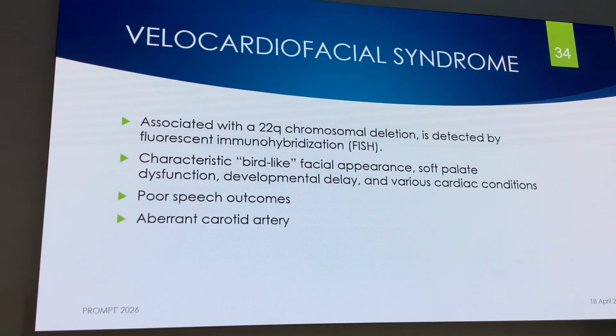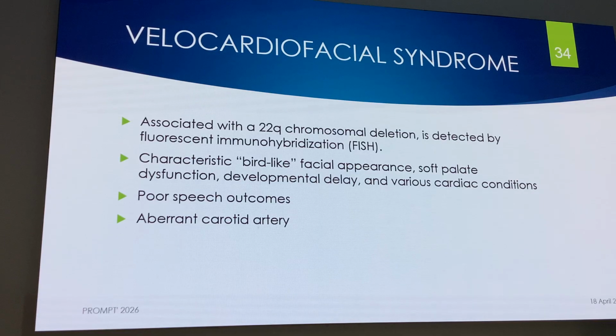Okay, there is something called velocardiofacial syndrome. It is also called part of the syndrome known as DiGeorge syndrome. Very often it is associated with a 22q chromosome deletion, detected by fluorescent in situ hybridization. Characteristic bird-like facial appearance. If you have experience in a cleft clinic and you see these patients walking in, you know this is the patient. Soft palate dysfunction, developmental delay, and various cardiac conditions. There is also hypoplasia. Poor speech outcomes, even if you repair early, all these problems are there.